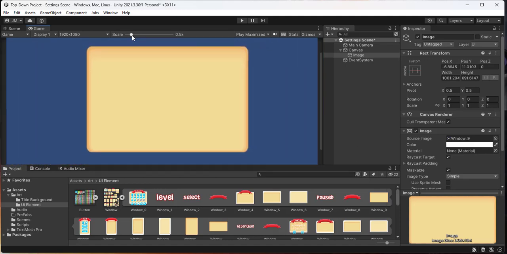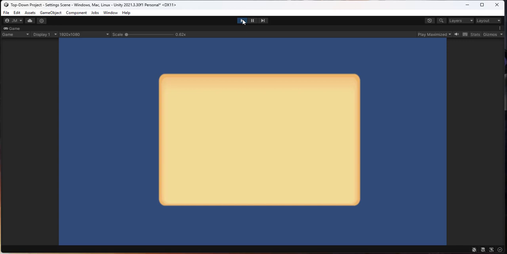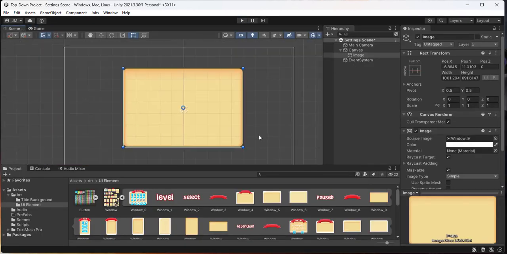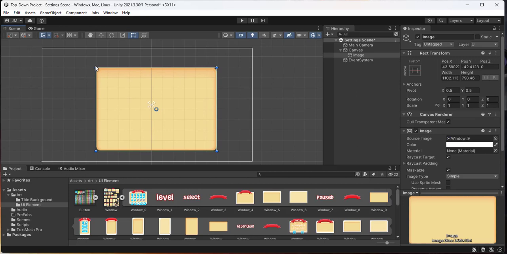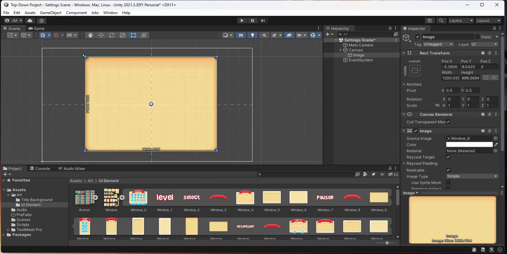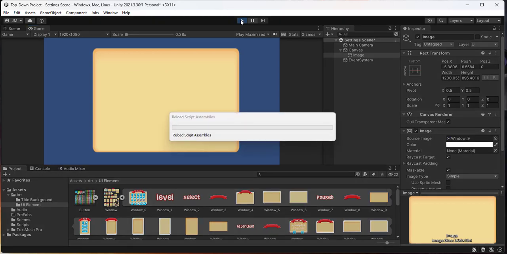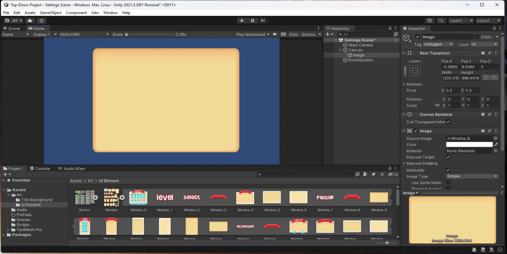So I'm going to scale mine down to about 0.5 and leave it like that. And then if I hit play, that's still kind of small. Let's make that a little bigger, then go to game and play. Yeah, I think I'm okay with that.